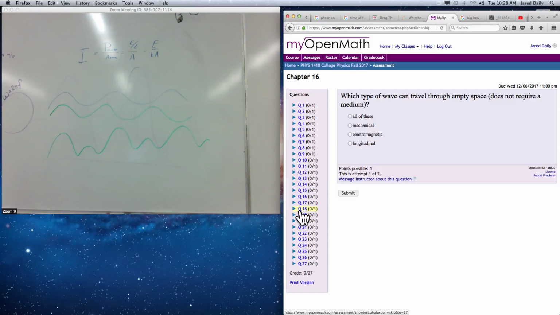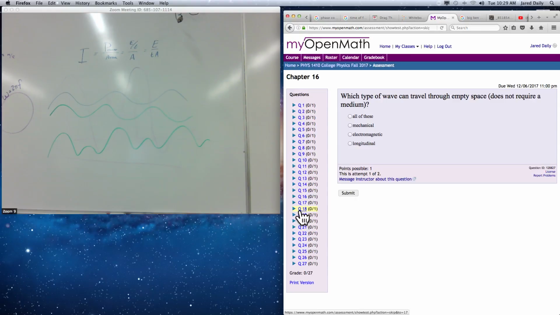And I had not mentioned this, but we'll mention it now. There is only one kind of wave. Well, that's not entirely true. There are very few waves that can travel without a medium. In other words, they can travel through pure vacuum, through empty space. Very few waves can do that. Can any of you tell me which waves can do that?